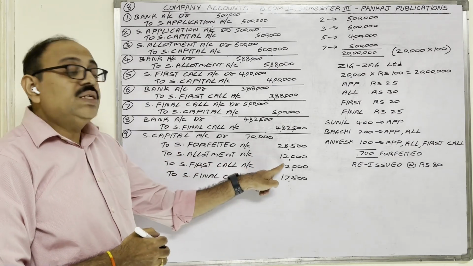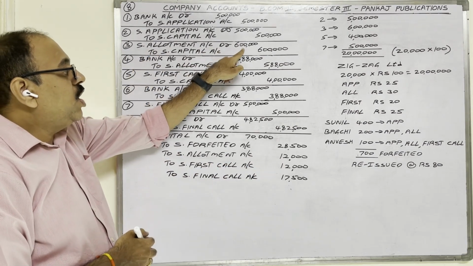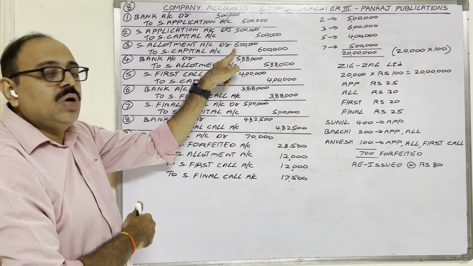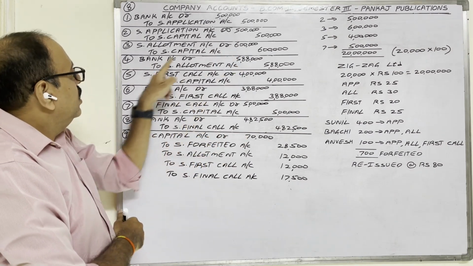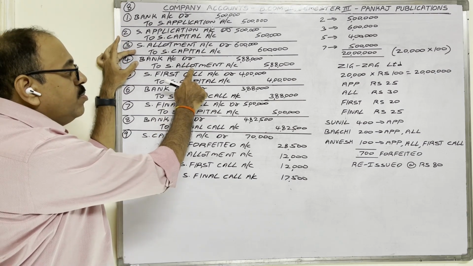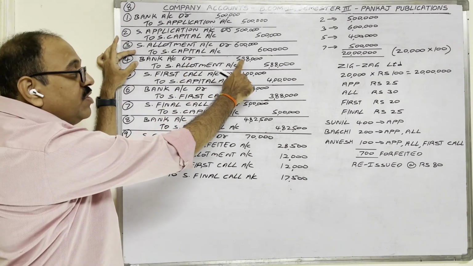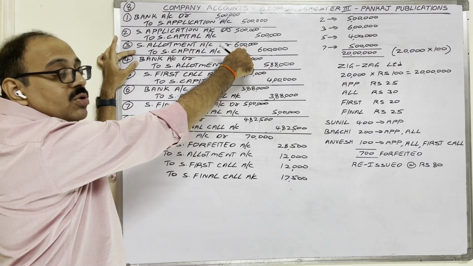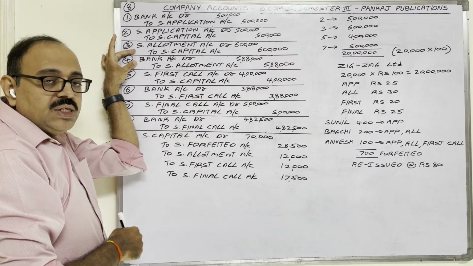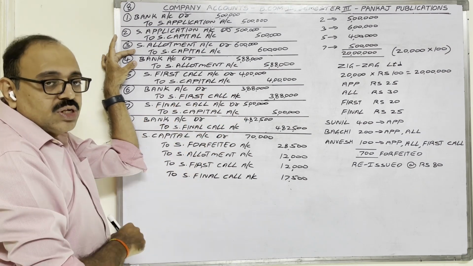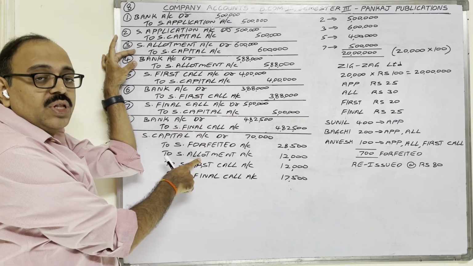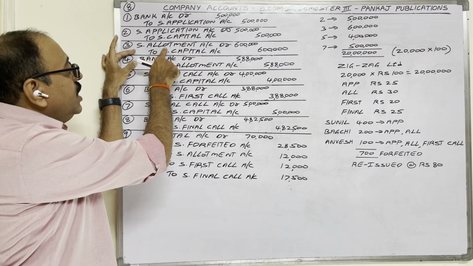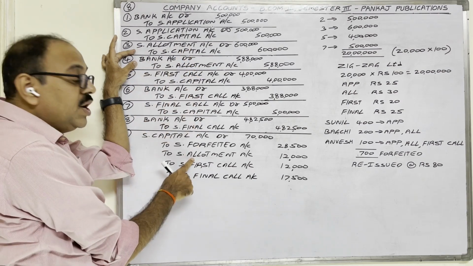Why is share allotment account credited? In third entry, we have debited share allotment account with 6 lakh rupees. In books, we are writing that applicants have to pay 6 lakh rupees to us. They are debtors for 6 lakh. In fourth entry, we have credited share allotment account with 5,88,000. So for 5,88,000, applicants are not debtors. Now the difference 12,000 applicants should pay to us. Means finally applicants are debtors for 12,000. Now their shares are forfeited, therefore they are not debtors to us. We have to cancel. By debiting, we had created share allotment account. If you want to cancel, you have to credit.